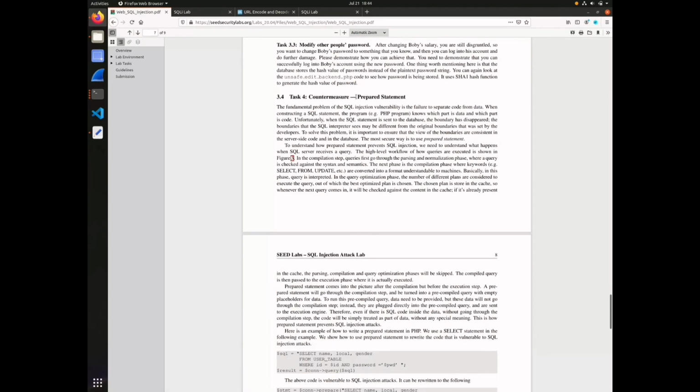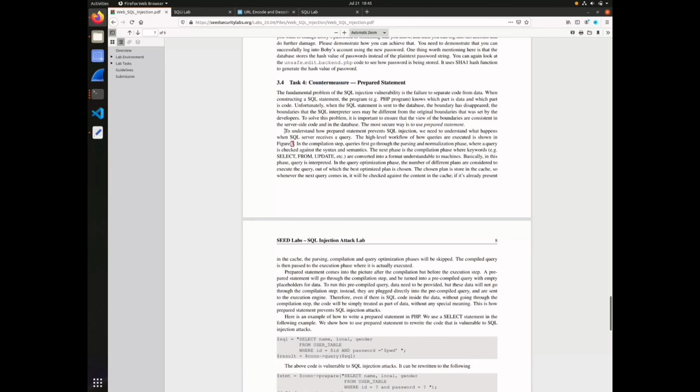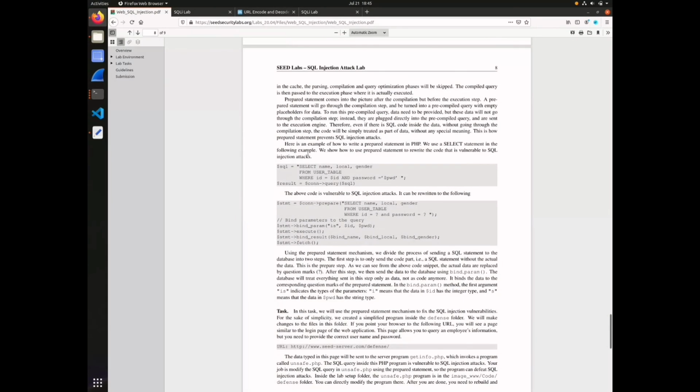In the next task, we have to describe the countermeasure for SQL injection. So let's find out the problem. Our problem is that we can manipulate the SQL query and comment out a certain portion of it. To solve this problem, instead of writing the query directly, we will prepare the query.